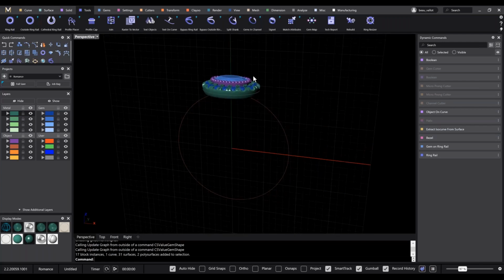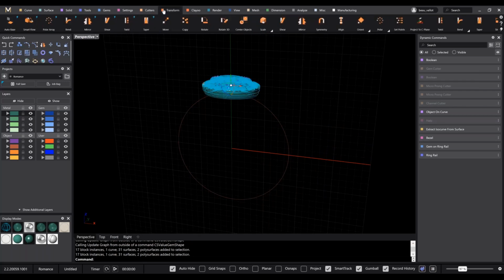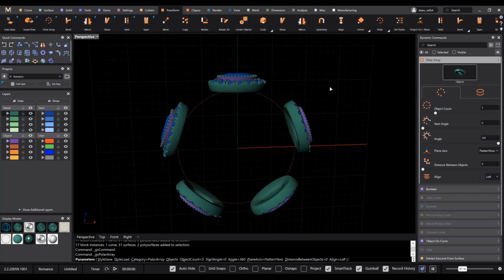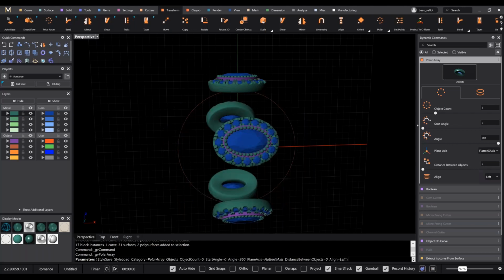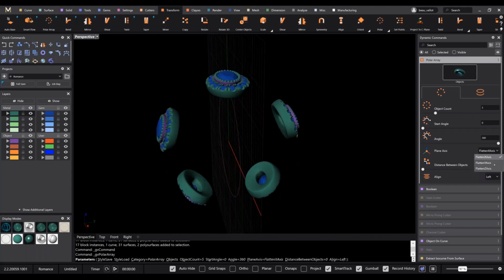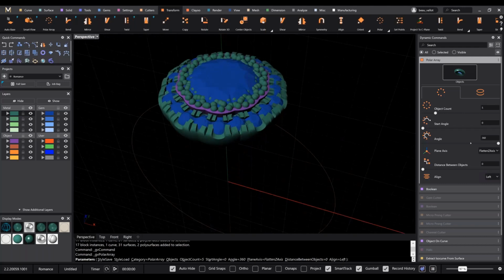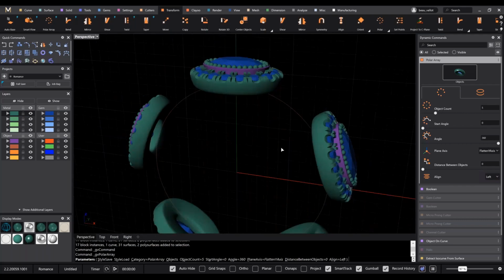So if I select my halo bezel, go to transform, polar array. What the polar array will do, it'll send that halo all the way around a specific plane, right? So I can do x-axis, which will do it flat. I can do y-axis, which will do it around the top. I'm sorry, z-axis, which will do it around the top. But we need to select y-axis, and that'll go around the ring rail.